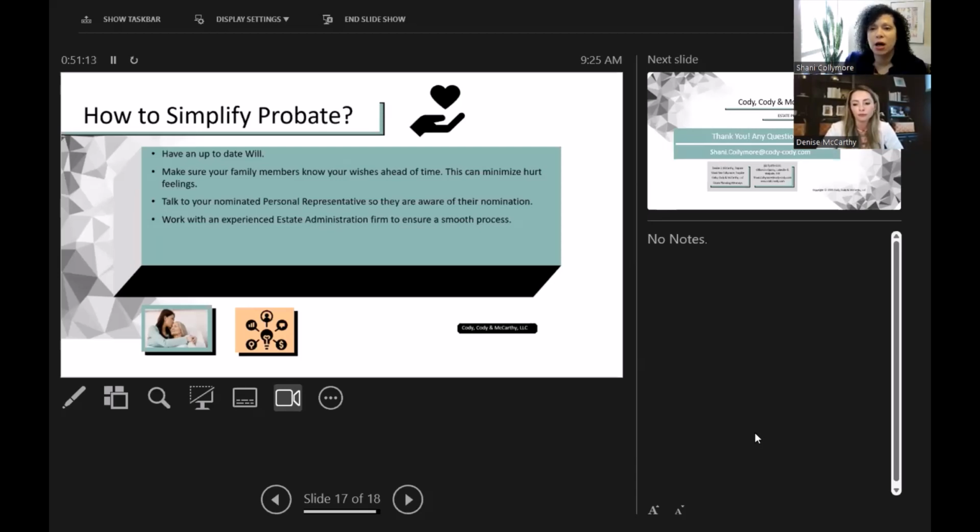And one thing on safe deposit boxes, if you are somebody that wants to keep your will or whatever in your safe deposit box, what I advise my clients to do is to add their kid that's going to be the PR, personal representative or trustee, as a joint owner on the safe deposit box, and then make sure they have a key and that the child has actually accessed the box at least once while you're alive. That's really important, that they have a key and they've accessed it before, for the bank to be able to allow the child to access the safe deposit box.